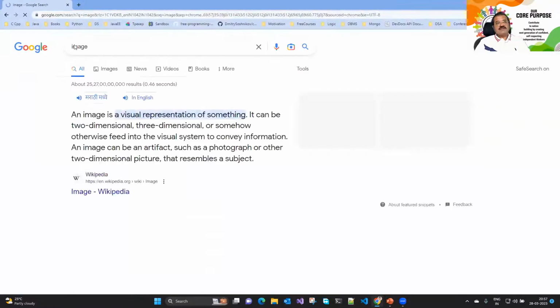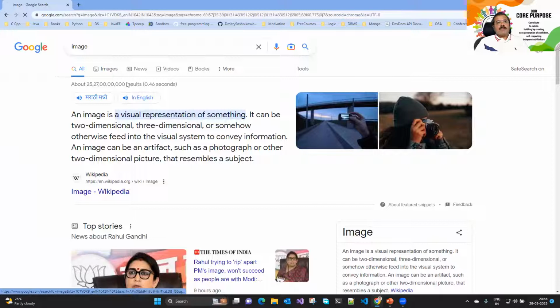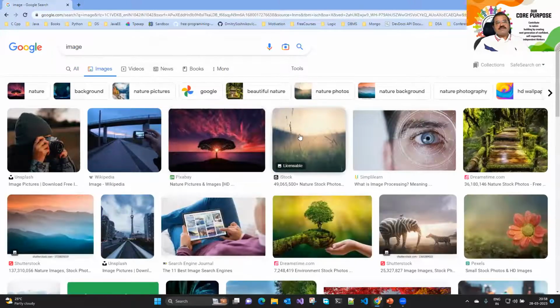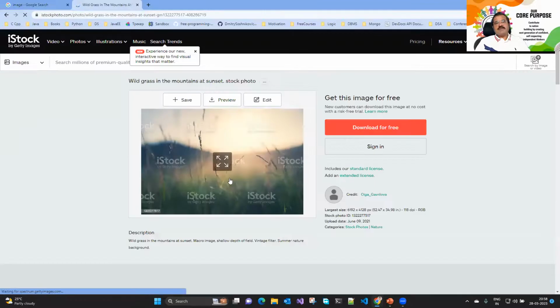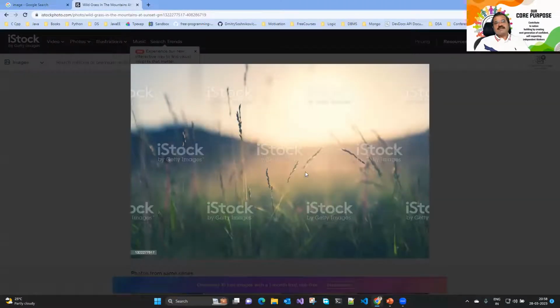I just want some image. Here we go. Now, any random photo we could take. Okay, this is a random image that I'm taking. Let us increase this. Now tell me, watch it very carefully. This image will be broken into pixels and other things. But if I look at this section of the data, don't you see almost the same color shade everywhere?